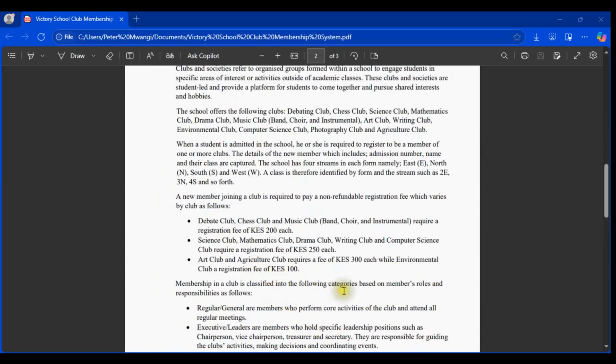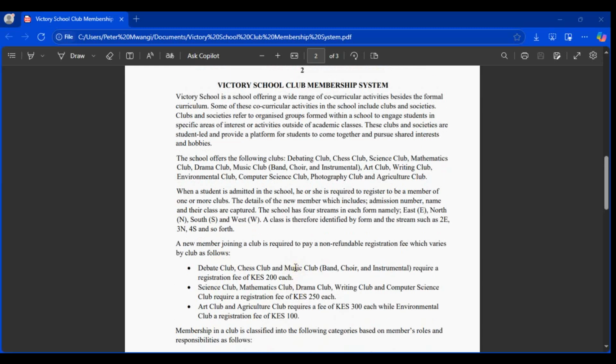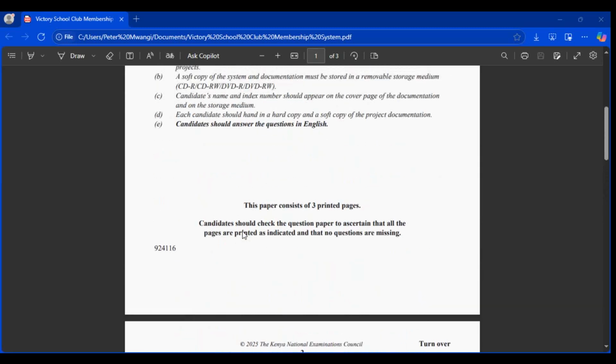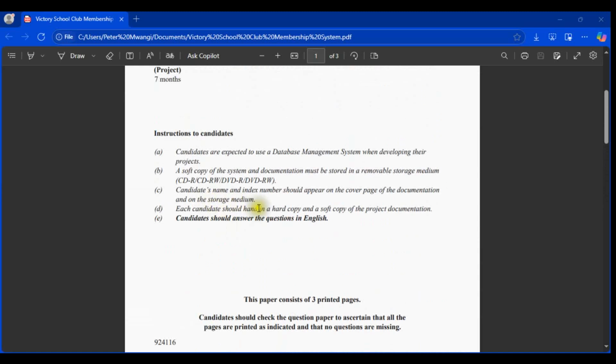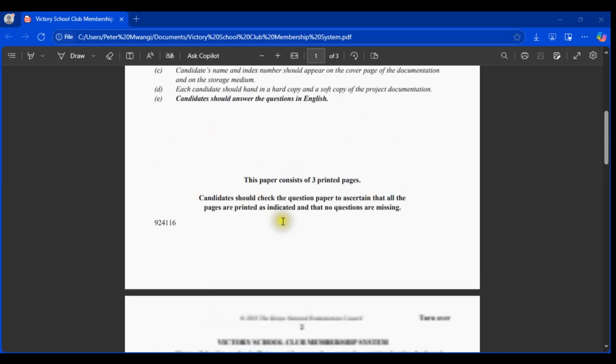To begin with the project, you are supposed to write it in Microsoft Access. That is a standard one for your level for writing this project. As you can see in the instruction here, Microsoft Access is an example of a database management system that you are going to use to prepare your work. You will use both Microsoft Word for typing, and Microsoft Access for developing the actual system.